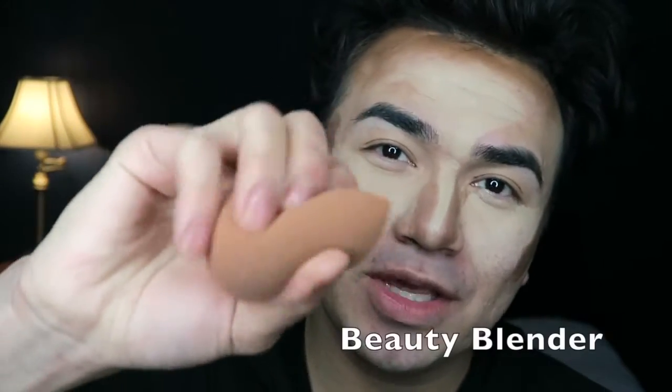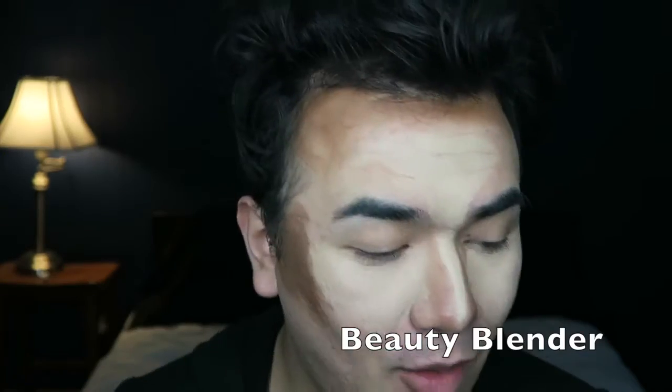Now after I have that, I do have a little bit left over on my finger. I use it on my nose just because I don't want to slim down my nose so much, okay? Okay, there you go. Cool. Okay, all right, so now that we look like a clown, we're gonna go ahead and grab a damp beauty blender to blend that out.